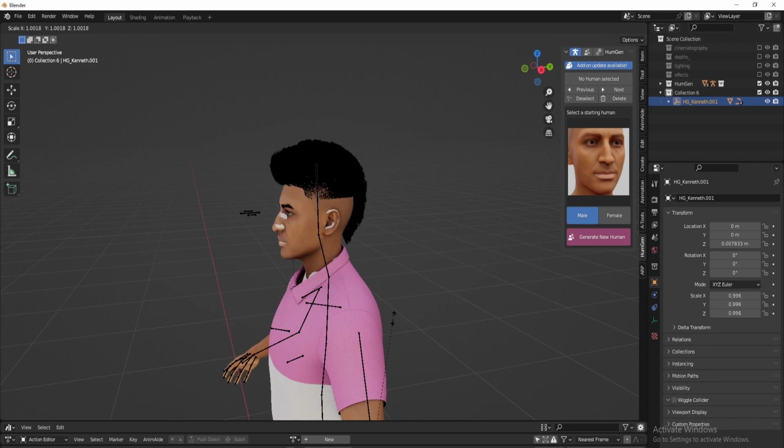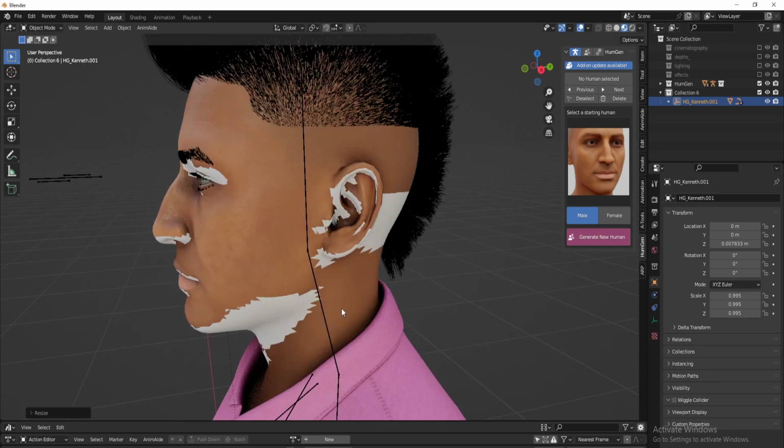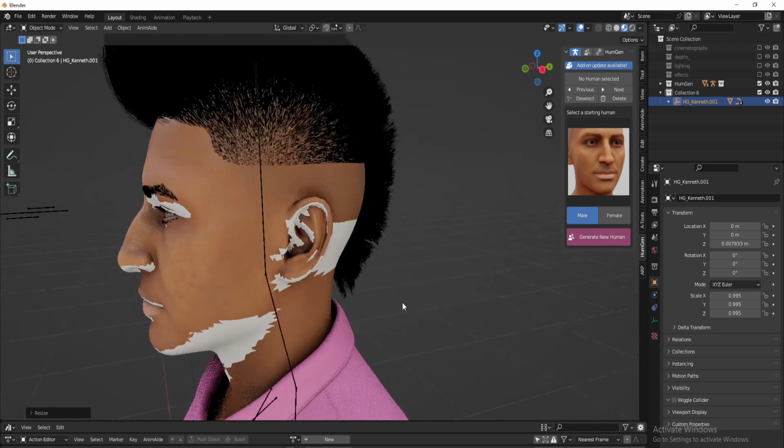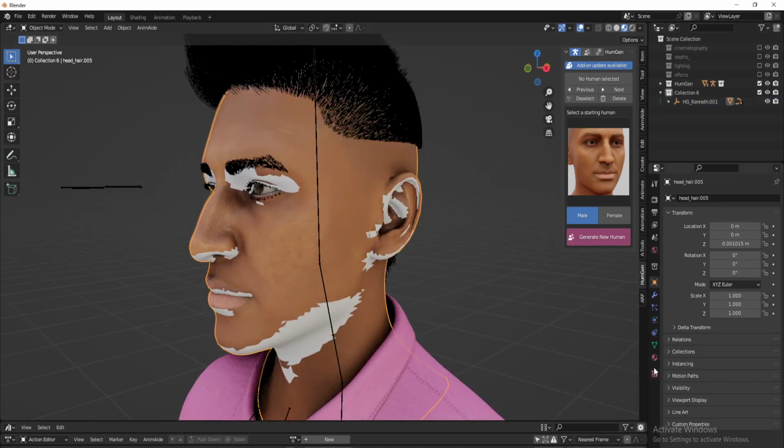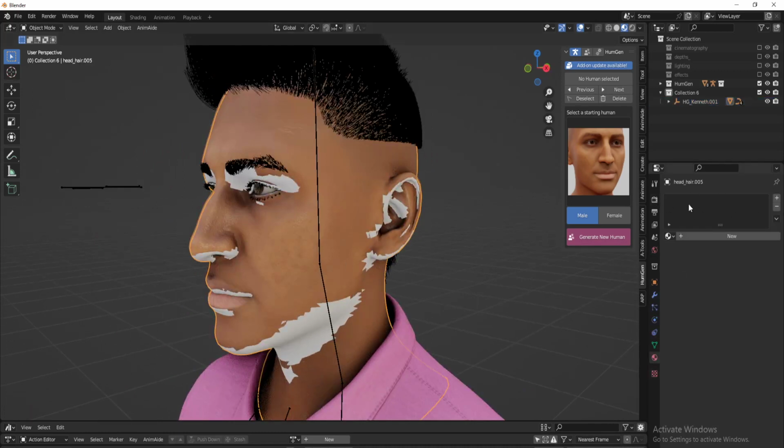So let's say we come in and we just want to, now note that in Unreal, it's not going to do this. In Unreal, it's not going to look like this, because when I click this here, this head part, you see that the texture didn't go with it. But when it goes into Unreal, this is just going to be a mesh. And you can use the settings in there to change what that looks like.